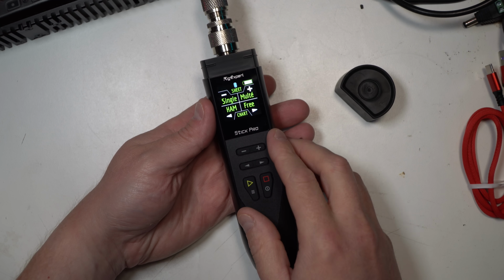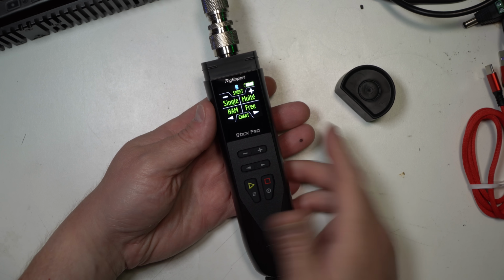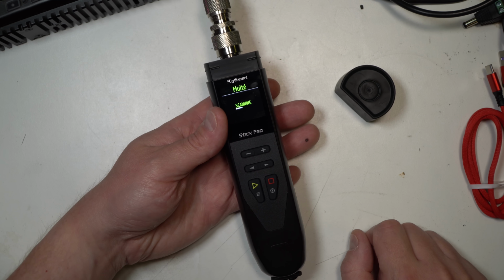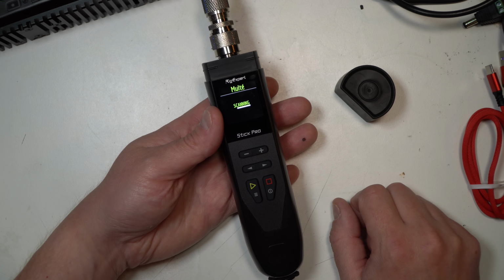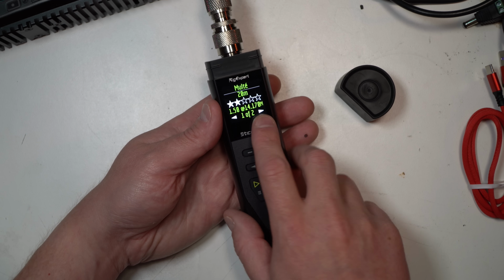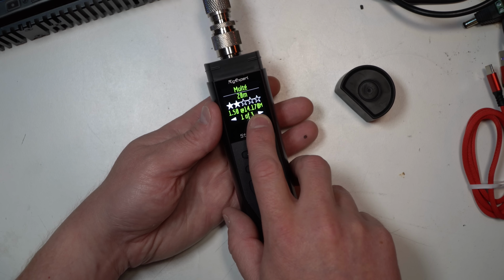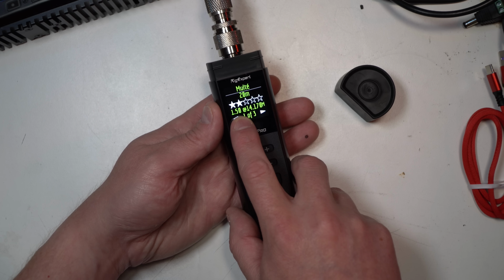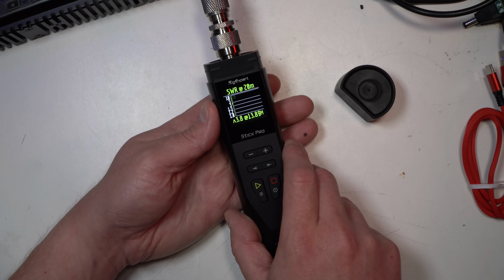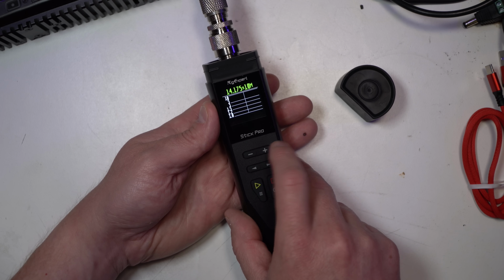Okay, this first antenna is my StepIR, which is really only resonant on one band right now, at least from the HF standpoint. So let's do a multi-check. Click plus. There is a vibration, a force feedback, that you feel when it clicks. Okay, so it's saying my lowest spot right now is 1.5 SWR at 14.170. Looks like we see a little bit of a plot there. Boom, there you go.